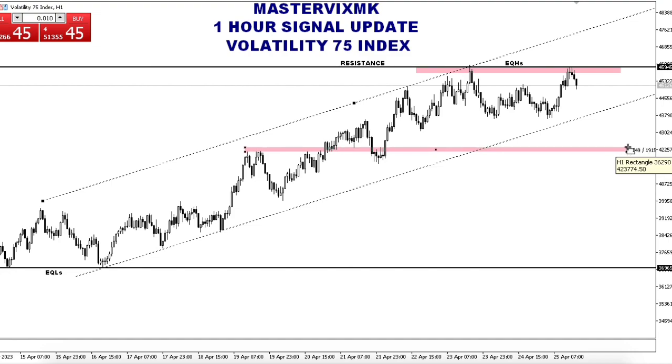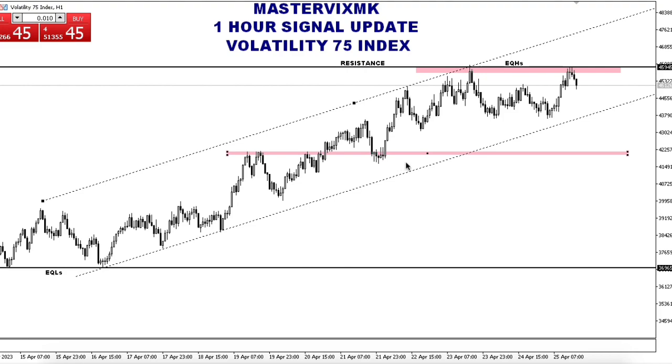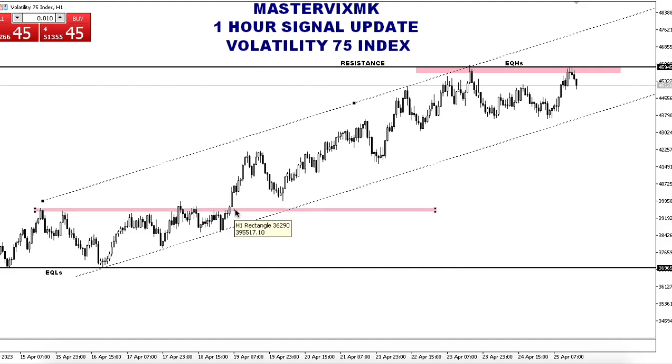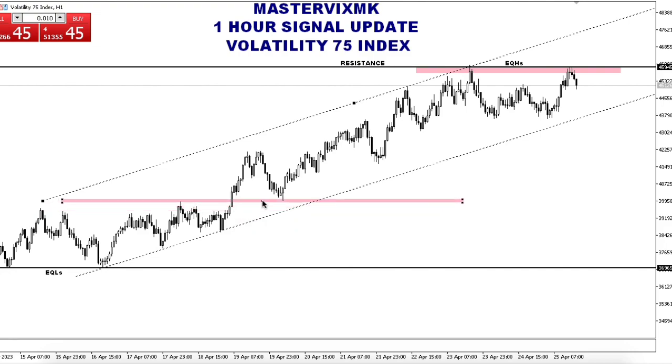So here we're checking for a support that might suit our targets. So here we're checking, nope, this is not the target because we don't have a flip zone here. So we want to check the next level, which is below here. Yes, this was rejected many times as resistance, and it broke, and it became what? It became support. So this is our flip zone now. So now we have more information to work on.